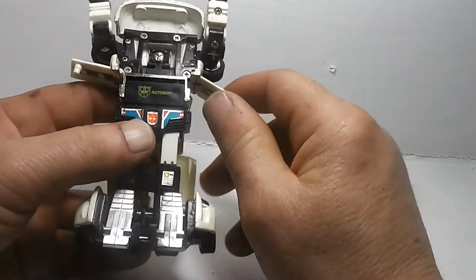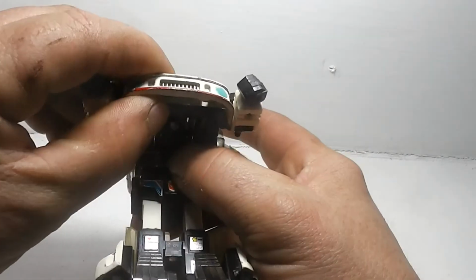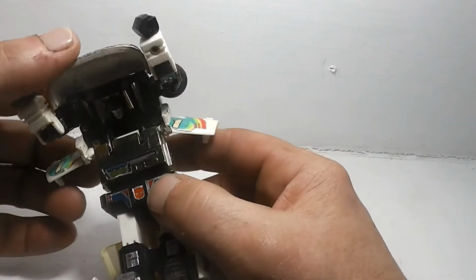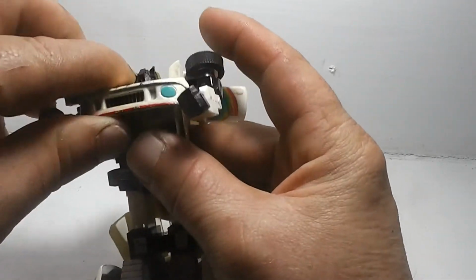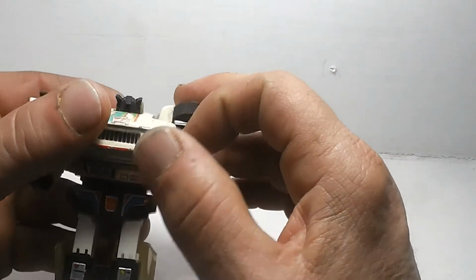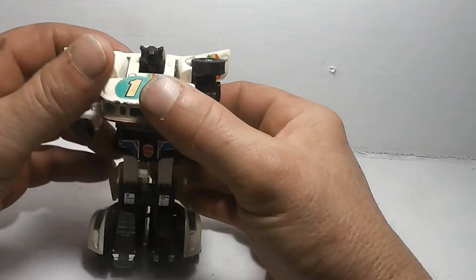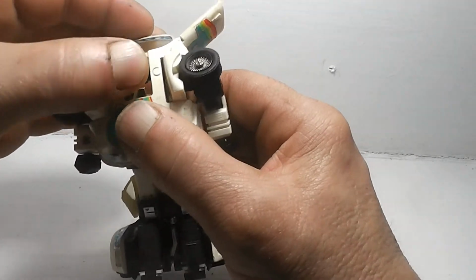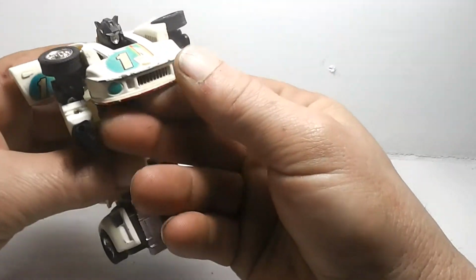And then from there, you're actually going to pull over this waist piece and push that out at the same time. Then from there, you are going to collapse his top part onto the part that folded down earlier. And now you have to get the head just right. There it is, right there.